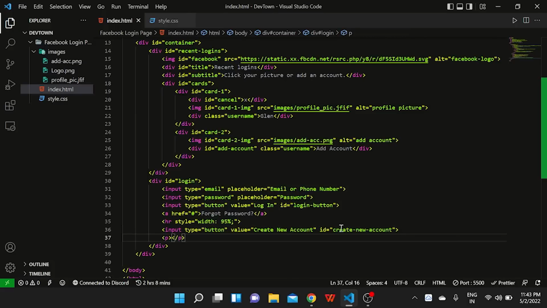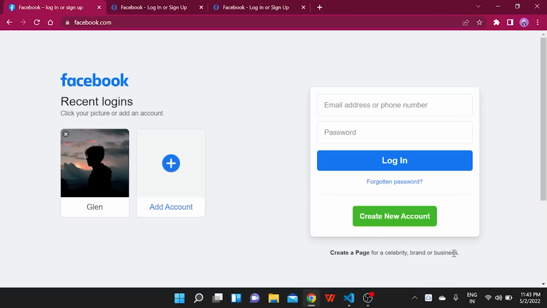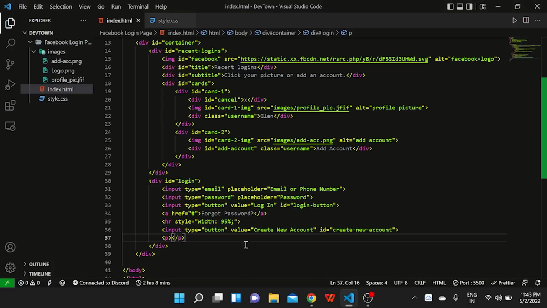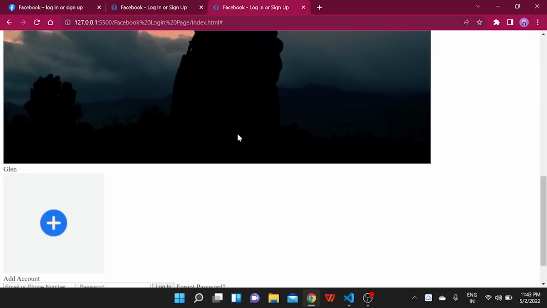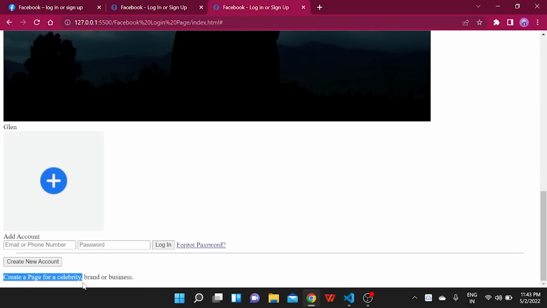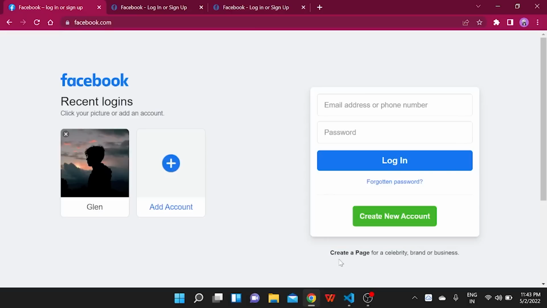Next up, we'll use just a paragraph tag for writing the text that is below this: create a page for a celebrity, brand or business. So let's just copy this text from here and paste it here. However, when you see this right now, this is simple plain text, whereas in the original page, these three words, create a page, are in bold, whereas the other words are just plain.